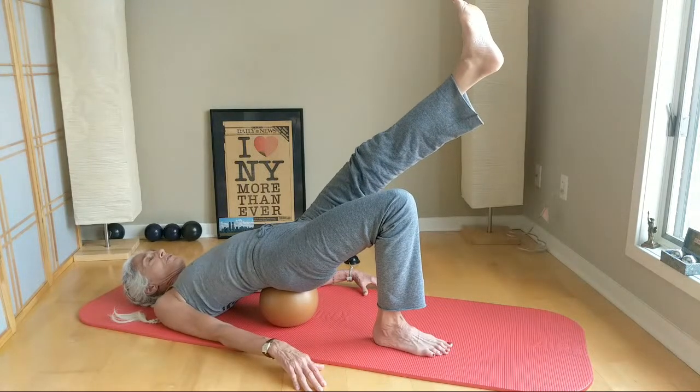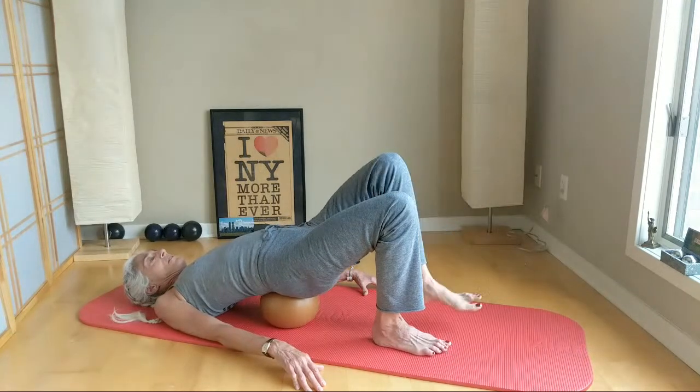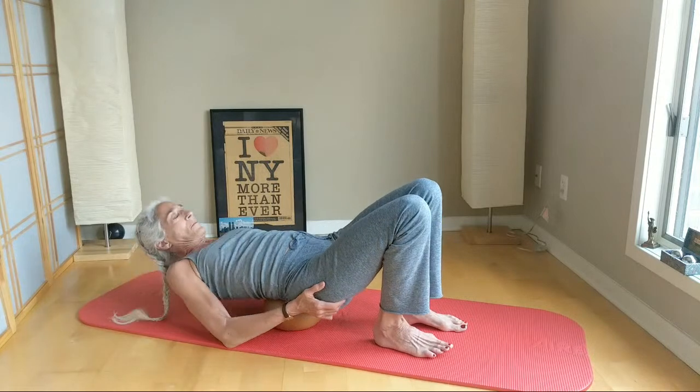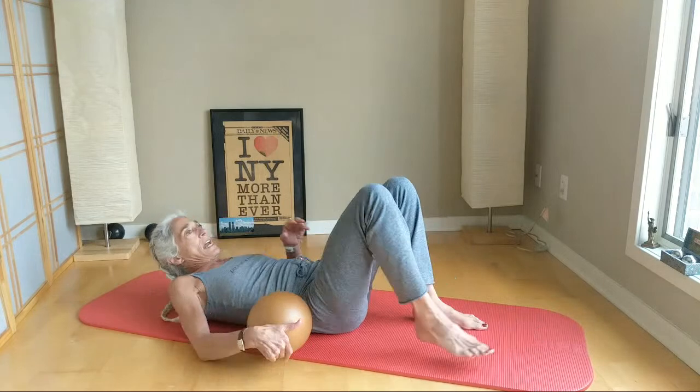Push that foot into the floor, lift that right hip. And exhale, come down. And now I want you to take that ball up into the back of your neck.